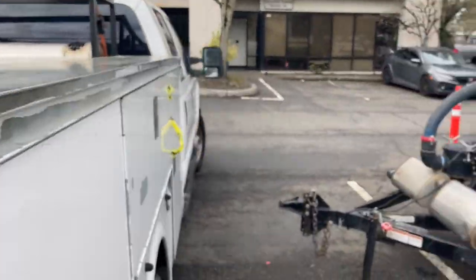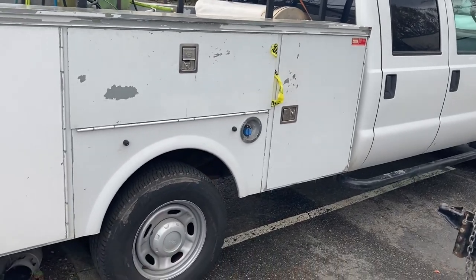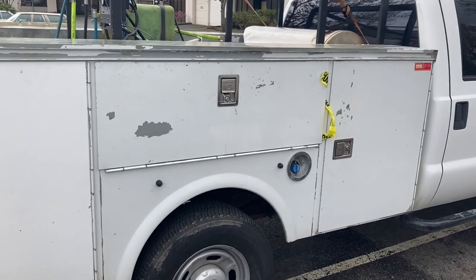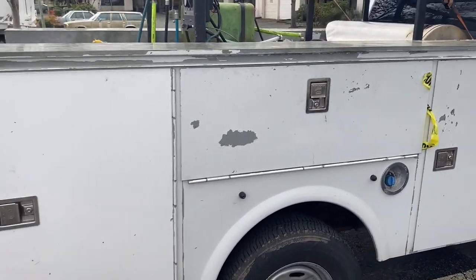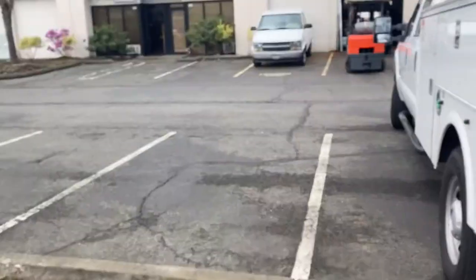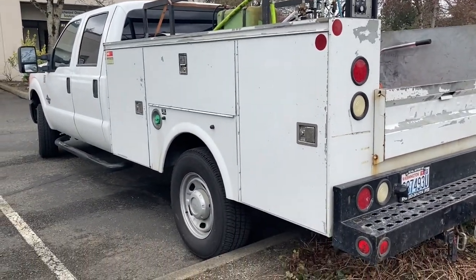I like to put these things not in pickup trucks, because you wind up having to take so much stuff to these job sites to keep the jobs working, that you need all kinds of stuff. You need extra fittings, you need places to put tools, you need places to put caution tape, pump sprayers, leaf blowers, all that stuff. So I like to mount our pressure washing systems in service body trucks that have the doors on the sides. And then from there, you've got a couple of options.